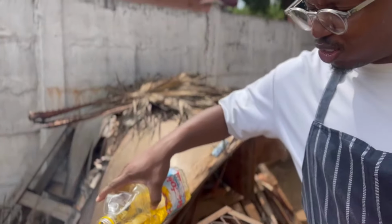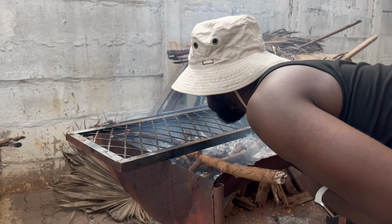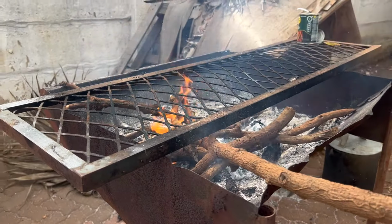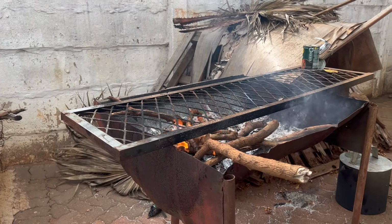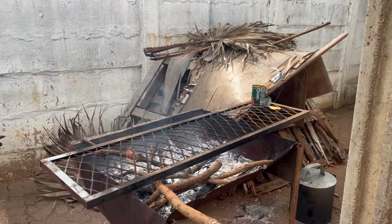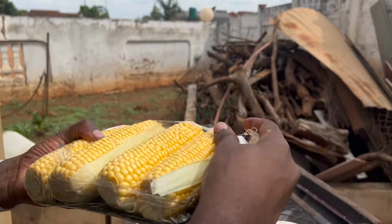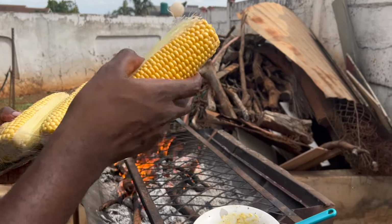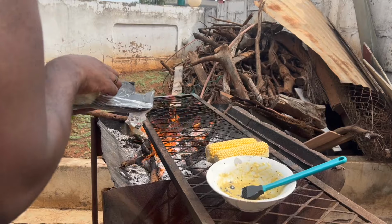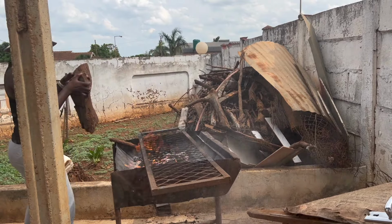Looks like any chef. Check a leg. Yes. You see? That's how you do it. Have the corn and go to the grill. Just need to get it. It's not straight.